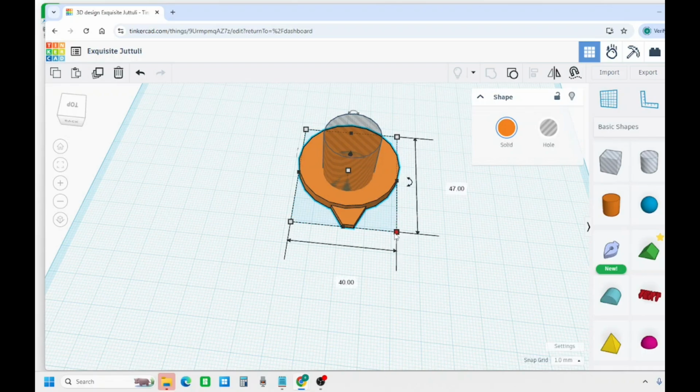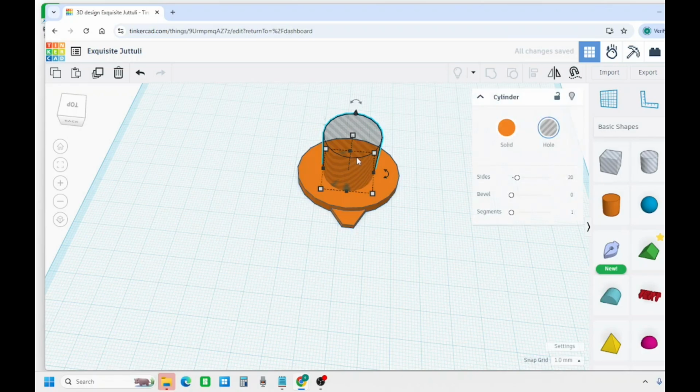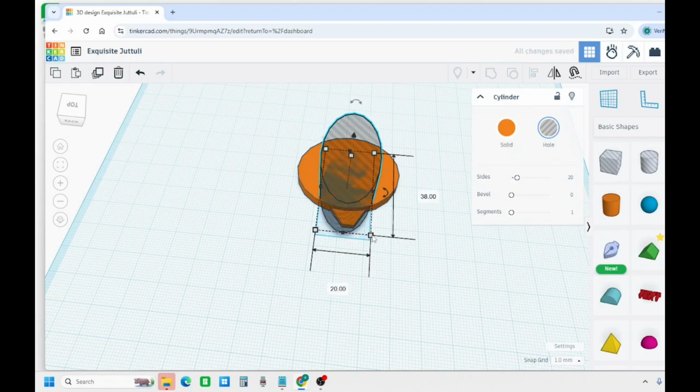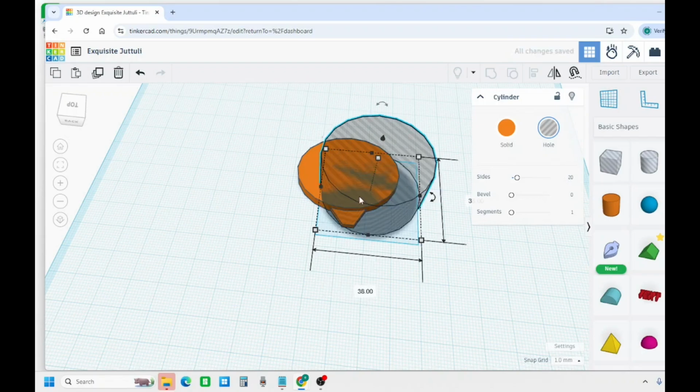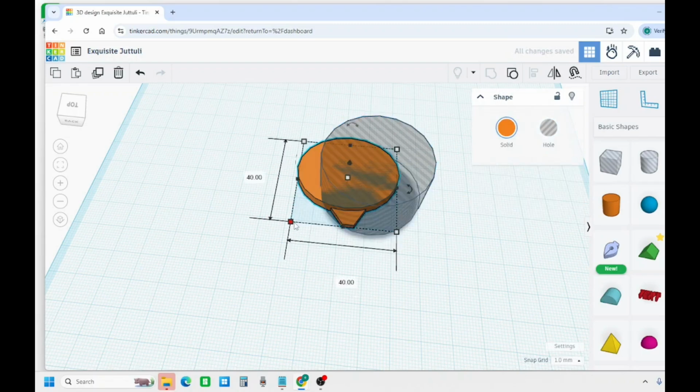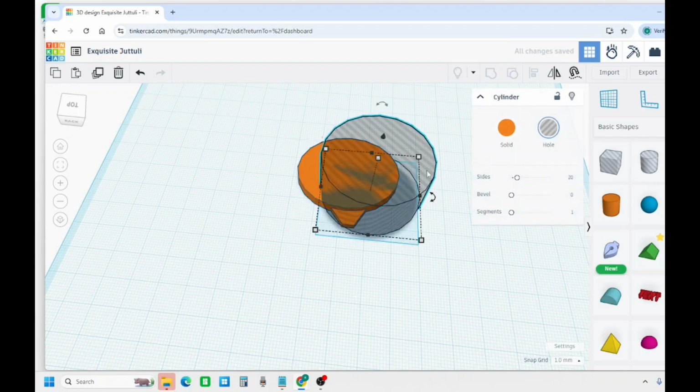So we know this is at 40. We'll bring this back to 40 so that it's kind of even. So then the hole, we would want to make that at about 38, 2 millimeters less. And a lot of this, you'll play with it until you get it to where you want it to be. Double check that. That's 40.